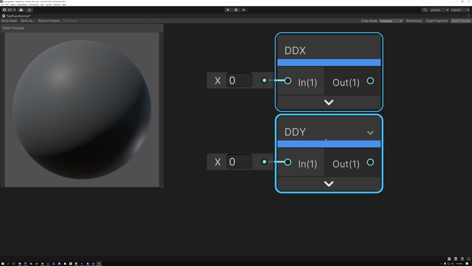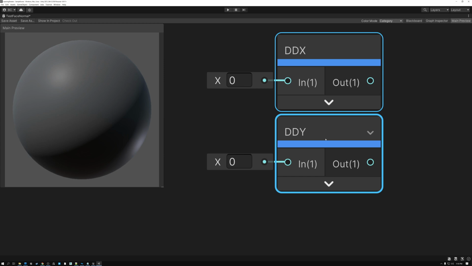See, the graphics hardware doesn't really render individual pixels like we usually believe. It renders pixels in groups of four, or in 2x2 blocks. We can use the DDX node to ask to see the data in the pixel immediately to the right of our current pixel in screen space.